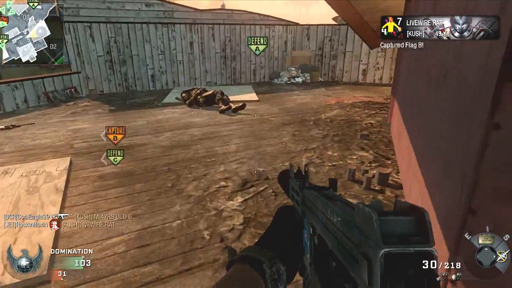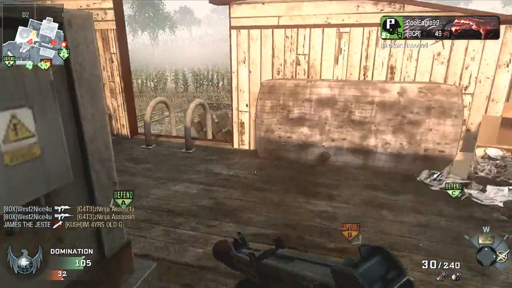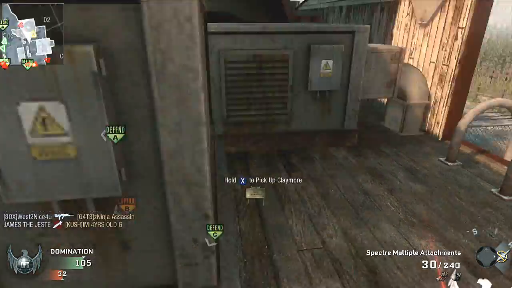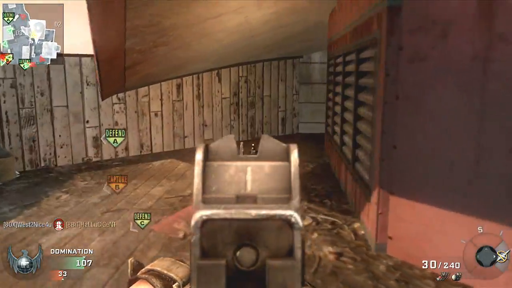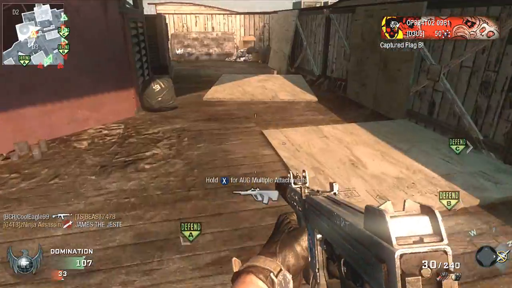One of the things I wanted to do when the new map pack came out was to show these tricky capture spots. So what I did is I opened it in a private match, and I went to every single map and looked at the capture radius around A, B, and C.